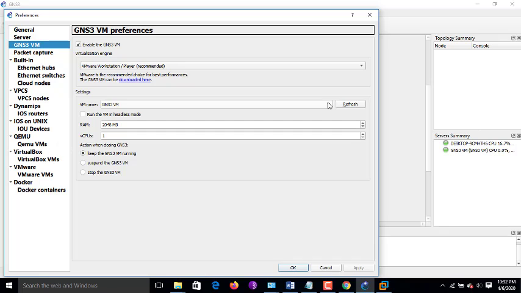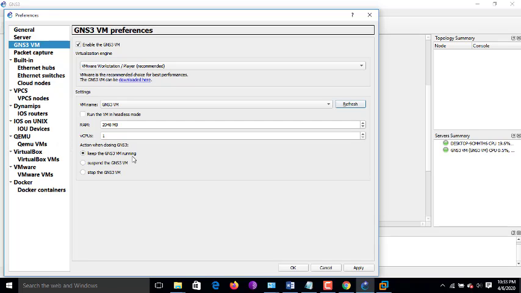Then here the GNS3 VM will be launched automatically. If not, you have to click refresh. Okay, leave this as automatic. Also remember to open this and keep the GNS3 VM running when closing GNS3.